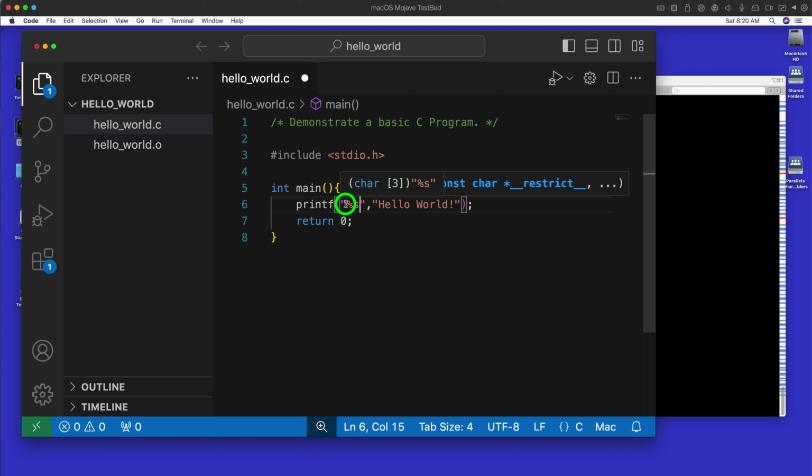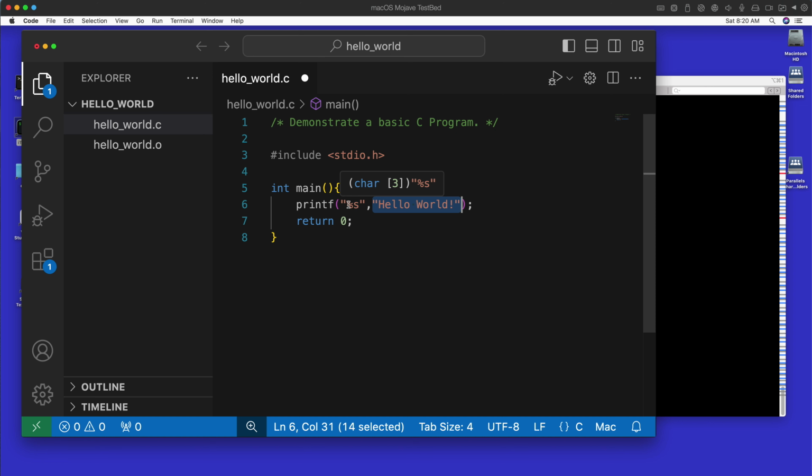So this %s says there's going to be an argument, and you will format it as a string. Then a comma, and the first string after that comma is the argument that this S represents, right?